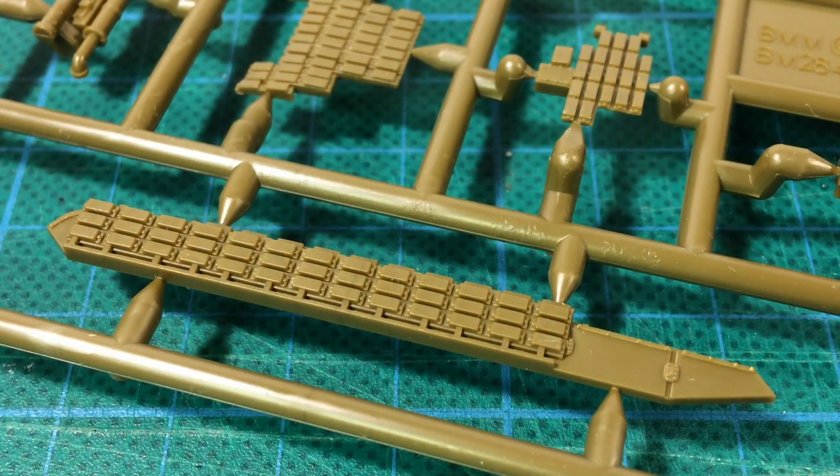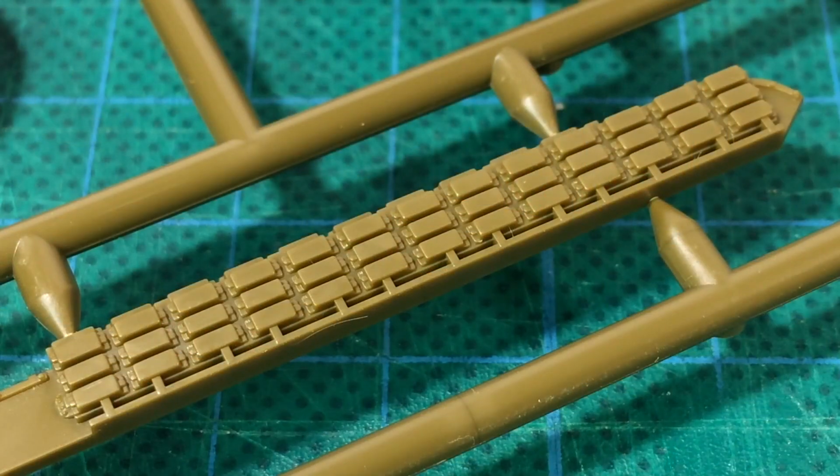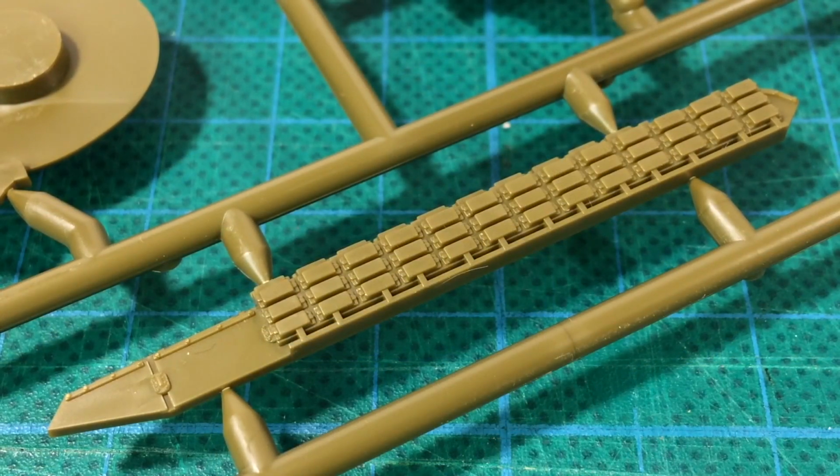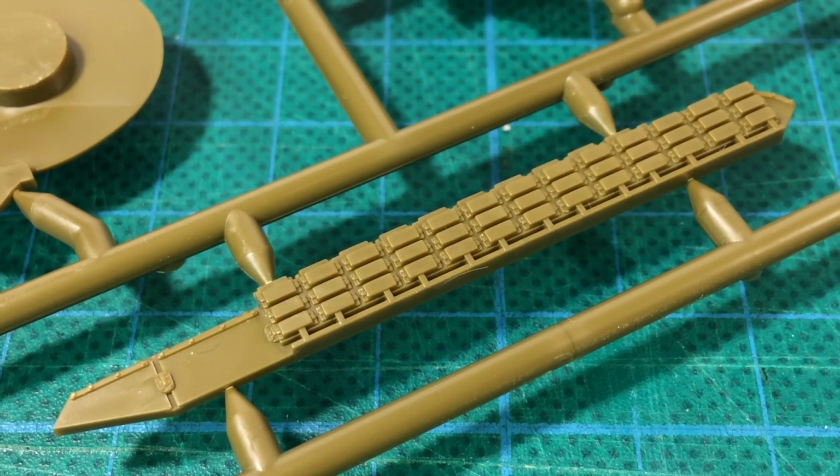That just leaves the side skirts. These replace the simple rubber side skirts of the original kit and mount rows of ERA blocks. While these do have the faintest of locating lines to help you, they don't lock in as positively as the rest of the parts. I had to wiggle, push and reposition these a lot until I was happy with them.